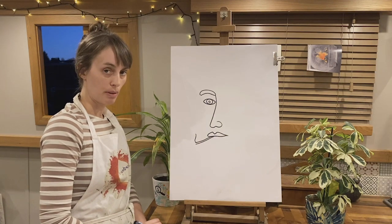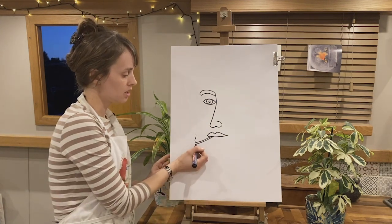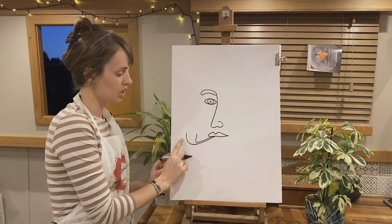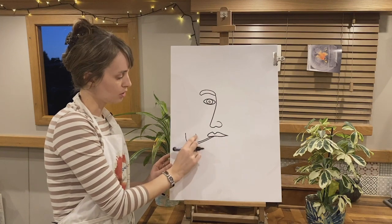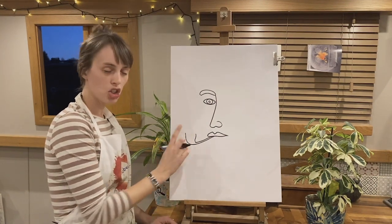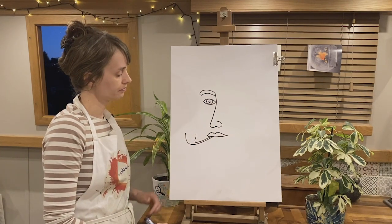And then I'm going to touch my bottom line. I'm going to do the same thing, but I'm going to make it a bit wider. Let's touch our bottom line and let's come out and up. So you can see I've got a nice sort of space going on in here, and my two lines are just about equal, just about. It doesn't matter if they're a little bit off.